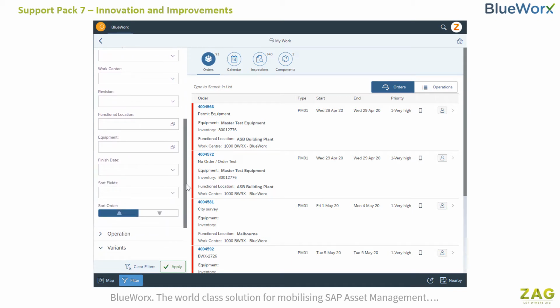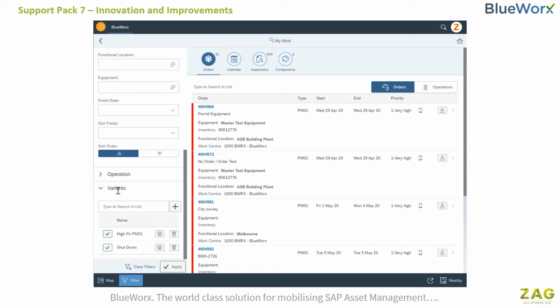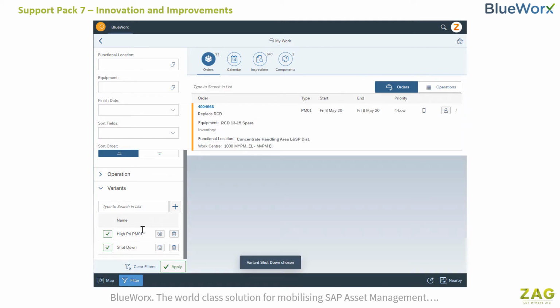Once you've got search criteria that you want to save for a while, then you can save it as variants so that you can come back to it. So for example, if you've got a maintenance list with revisions that you wait for an unplanned shutdown, you can have that on hand and just apply the variant. That variant's just personal to yourself. So that's the first of those changes covered off.